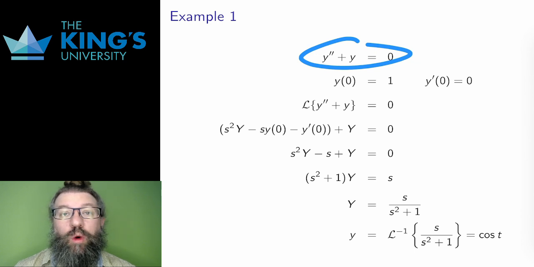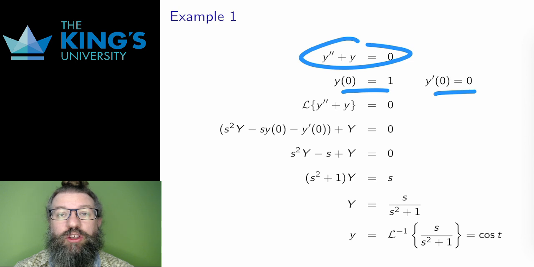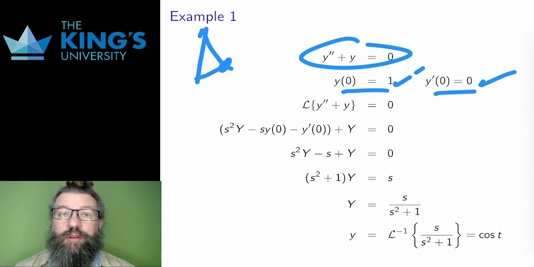We already know what kind of solutions this should have, but let me show you how the Laplace transform gets there. We need initial conditions. Initial conditions are actually involved in the Laplace transform. They show up in the transform of the derivatives, so they need to be specified here. So I'm going to start with an offset of 1 but no initial velocity. So this is like a pendulum or a spring that's pulled out and held at some distance from equilibrium and then let go to start the system.